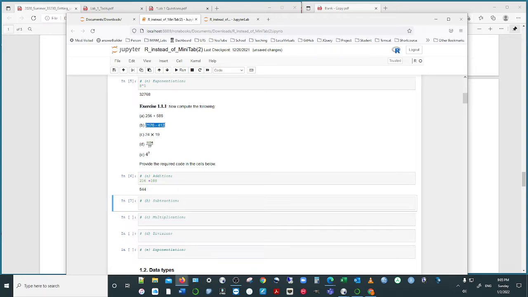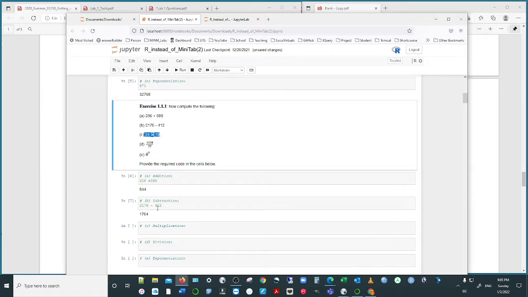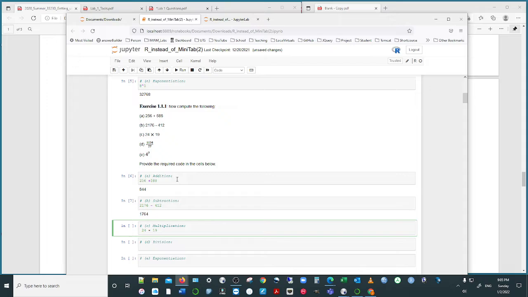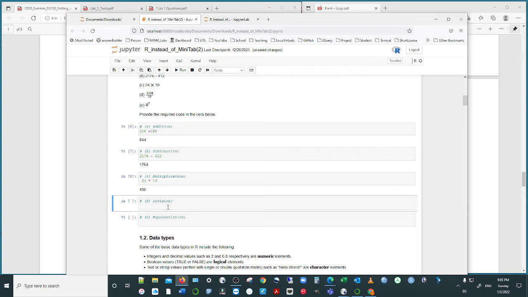Now it's not easy to pick them up that way. You can try that if you want to in pasting, but for some of the symbols they won't work. So for example 24 by 19, that won't pick that up. So I'll put that in there. It doesn't know how to interpret that times, and so it has an error. So I have to get that symbol and put a times in off the keyboard and then try it again. Shift Enter, and it's okay. Similarly for division, it won't work. So you just got to be careful what you expect the machine to do.